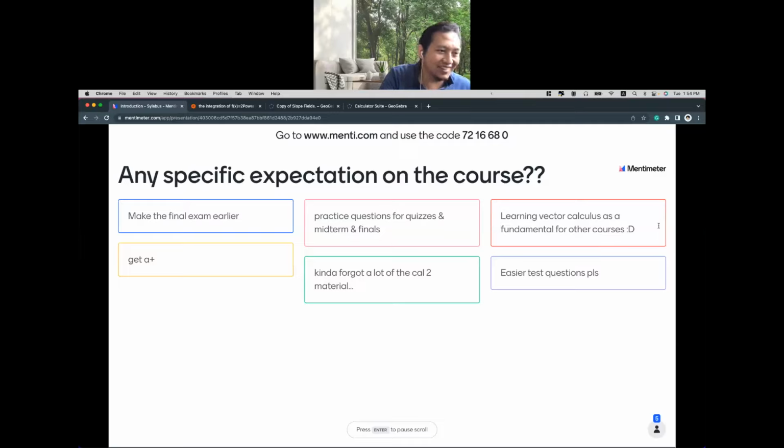Okay, easier task question. It can be done easier, but the problem is, it's not that I want to make an easy question for you. I know that some students have trouble, that they need to pass the course, blah blah blah. But the purpose of academics, like in the university, is to make some set of standard, some quality, right? So if you don't reach that quality, then that will be difficult, right?